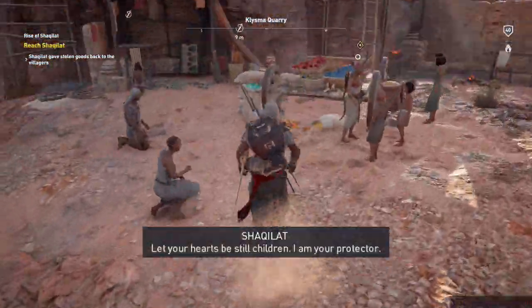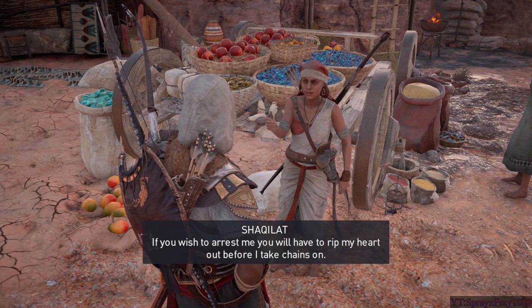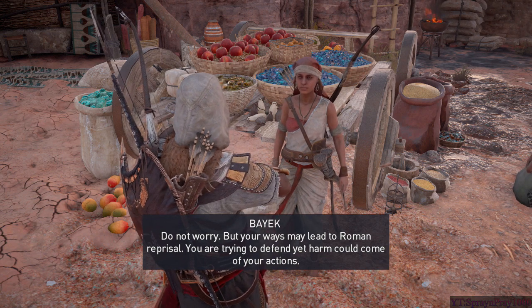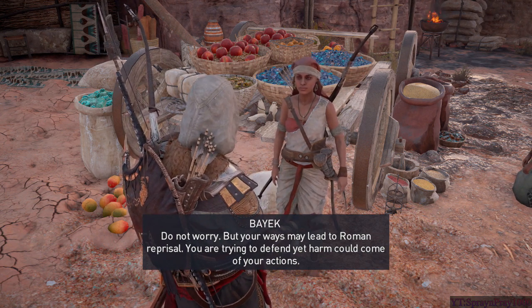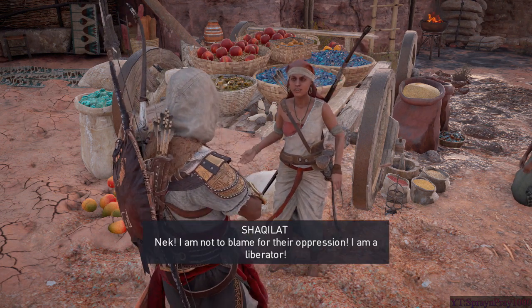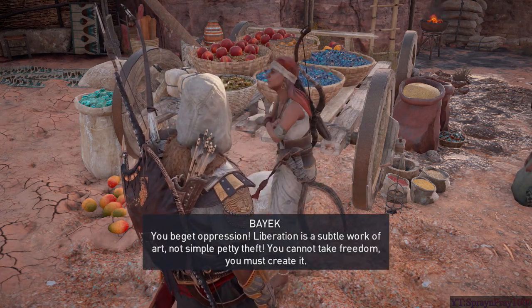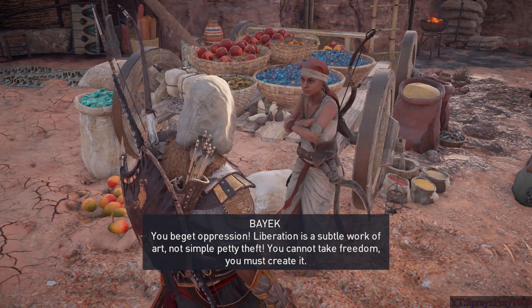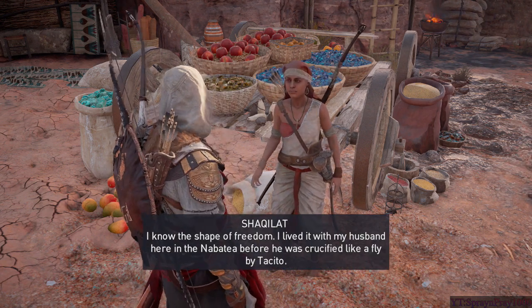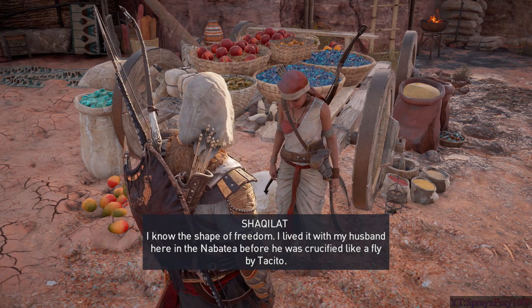Let your hearts be still, children. I am your protector. You are stealing for the workers in the quarry. If you wish to arrest me, you will have to rip my heart out before I take chains. Quite the opposite. Do not worry. But your ways may lead to Roman reprisal. You are trying to defend, yet harm could come of your actions. I am not to blame for their oppression. I am a liberator. You beget oppression. Liberation is a subtle work of art, not simple petty theft. You cannot take freedom. You must create it. I know the shape of freedom. I lived it with my husband here in the Nabatea, before he was crucified like a fly by Tacito.